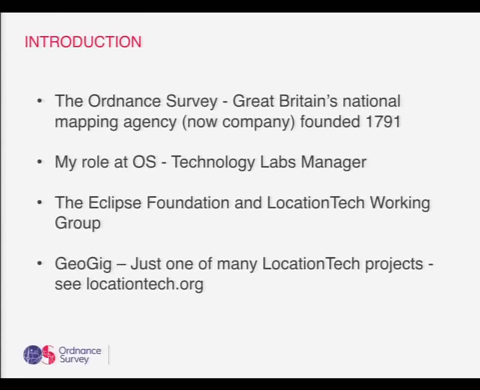They decided back then that there were lots of good reasons for having maps. Most of those good reasons involved fighting the French or the Scots or other people who we were at war with. So in 1791, which I understand is 15 years after the USA was founded, the Ordnance Survey was put together to start making maps of the south coast of Great Britain, so we'd know where the French were most likely to land and how to tackle them there.